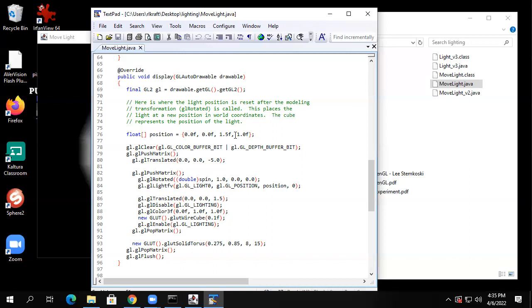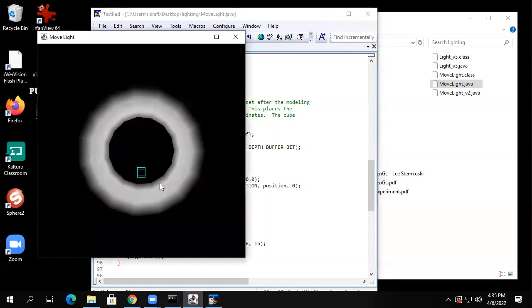Then he turns off the lighting. I'm not sure why he turns it off. Oh, I know why. Because the blue thing isn't supposed to be lighted. The blue thing is just blue. So he turns off the lighting, sets the color to a bluish, and switches to color mode. That makes the little cube just colored, not lighted. So if we go back to this thing, see how he looks different? He's a blue green. He's not lighted, he's just colored. So this guy's lighted, this guy's not.